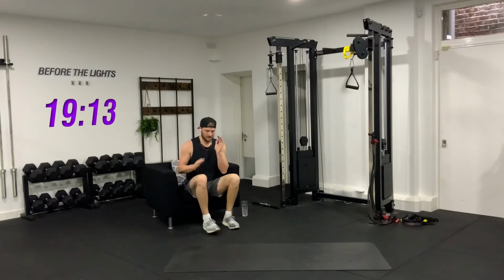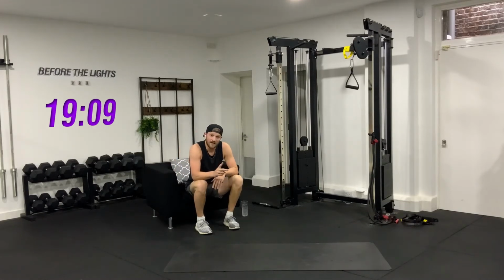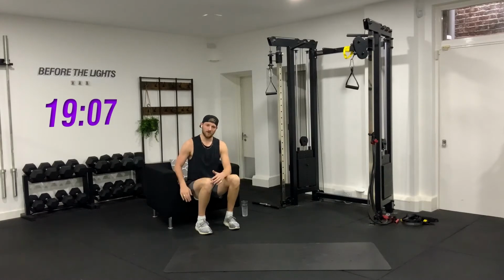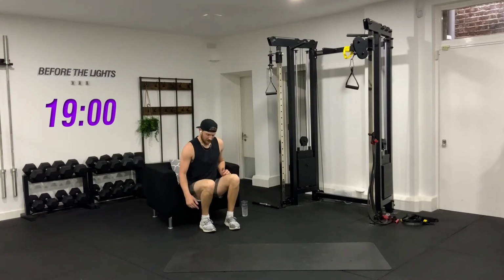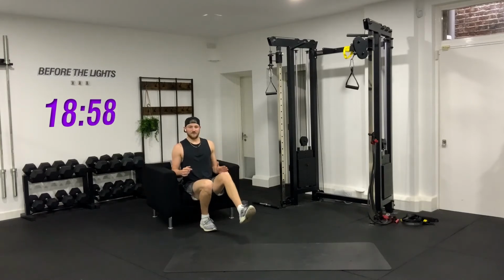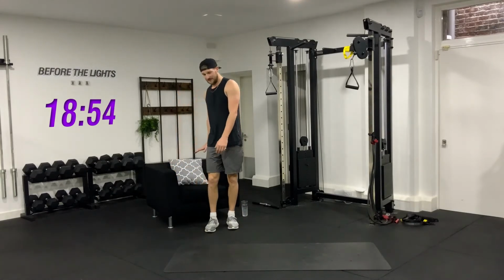Perfect, okay. So next part of the session we're gonna do from the chair. So first thing we're gonna do is a single leg get up, so it's like a single leg squat, but you're off a chair. And then we're going to do a Bulgarian split squat with our foot back on the chair. So all I want you to think about, drive down through the heel, opposite foot out, lean forward, drive up. Okay, if you struggle with a chair this low, get something slightly higher.